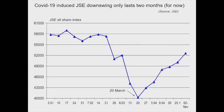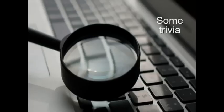Another V, the JSE. There's a cynical story about how do you make a small fortune on the stock exchange. You start with a big one. I think that's quite cynical. If you'd bought more or less any share on 20 March, you would be smiling all the way to the bank right now. And even the real estate investment trusts are paying dividends. So one must be selective. And when it comes to, of course, investments, you need expert advice.